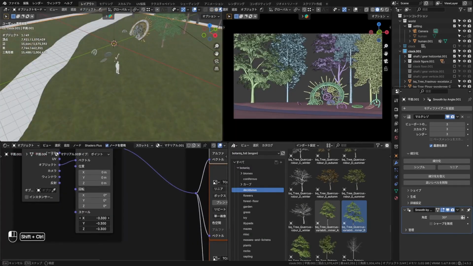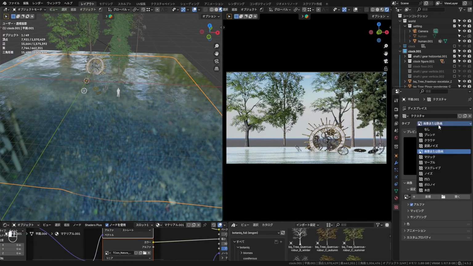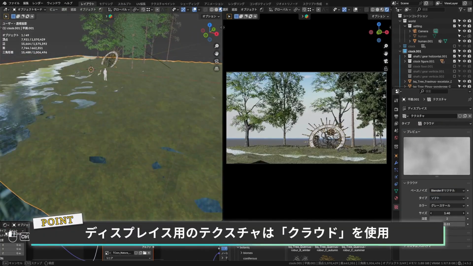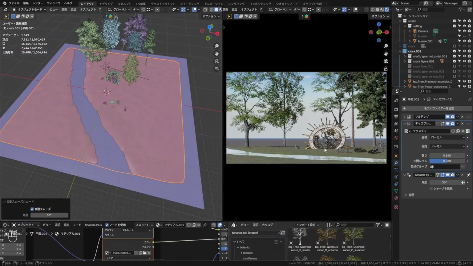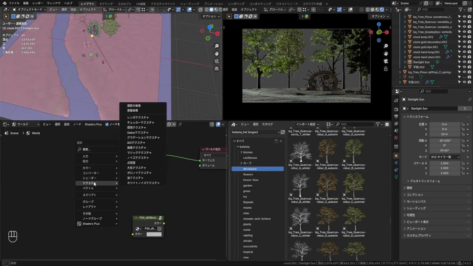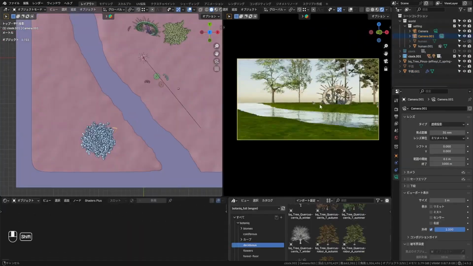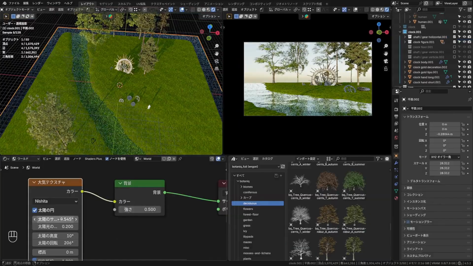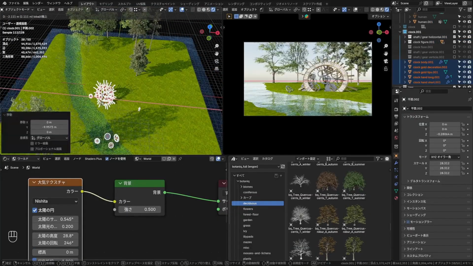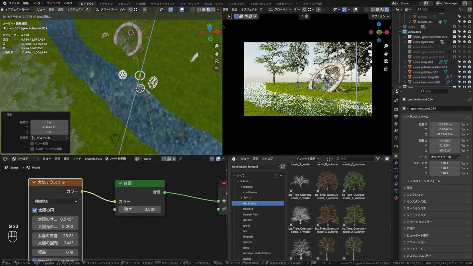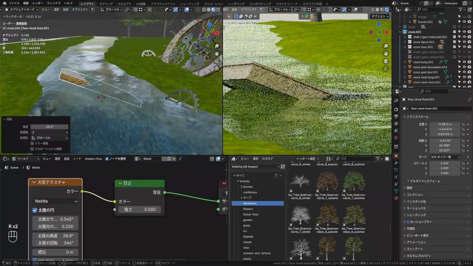After quickly setting up the material, I'll add a displacement modifier to create some natural unevenness. I deleted the temporary world I had assigned and switched to an atmospheric texture. While adjusting the camera angle, I made sure the main motif stands out. I also changed the world settings and the positions of the objects. At this point, I also moved the surrounding parts like gears to get a general sense of the atmosphere.